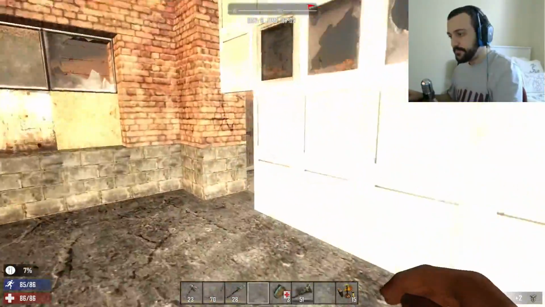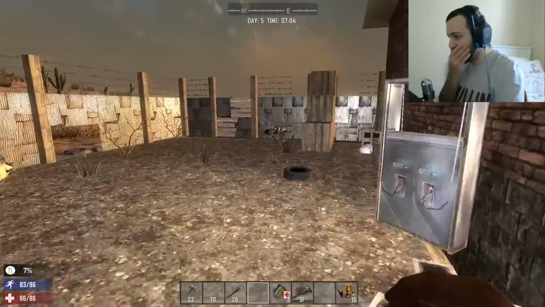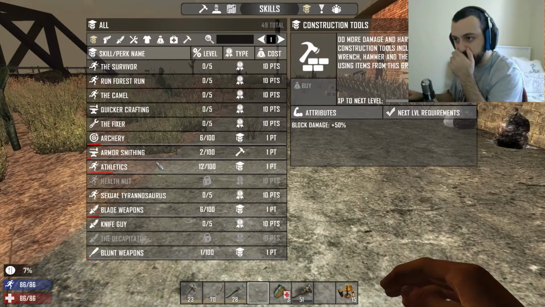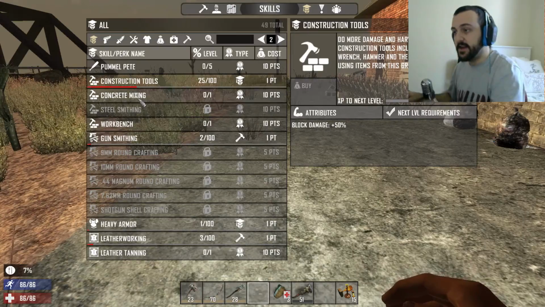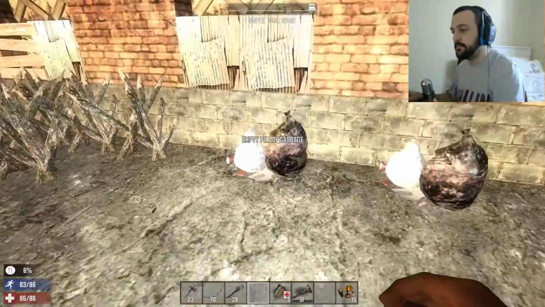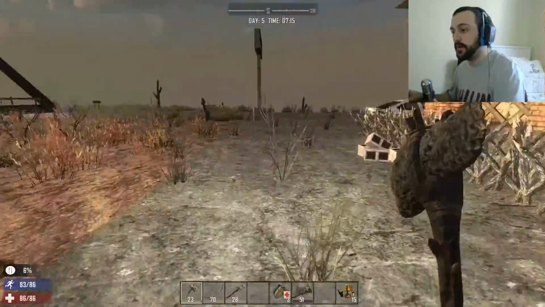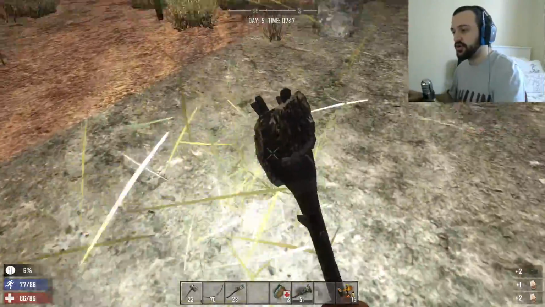So what I'm going to do now, guys, is I'm going to try and gain levels just so I can start putting levels into construction, which is, where is construction? Right here. So I need to get 40 construction, so I can buy the other level so that I can start making concrete cement. And that's when I can start building really good blocks, which have a lot of durability.